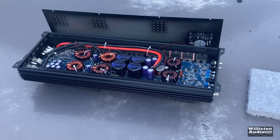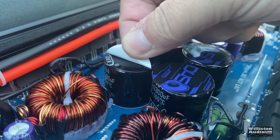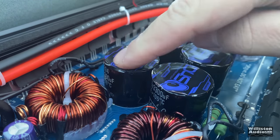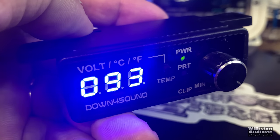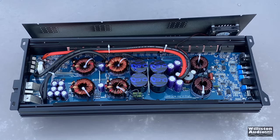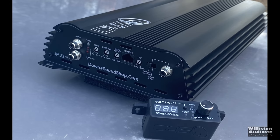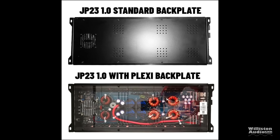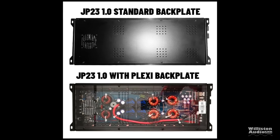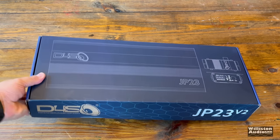Here's the gut shot of the amp. As with all generation one amps, there were some bugs — the stickers on top of the caps were kind of loose, and the remote bass indicator was bright enough where you needed sunglasses to keep it from blinding you. But it's a generation one, you live and learn and make things better. The JP23 really shook up the market. Version 1.5 added a plexi panel on the bottom to show off the internals and made the amp look even cooler. Today we have the Version 2 of the JP23.